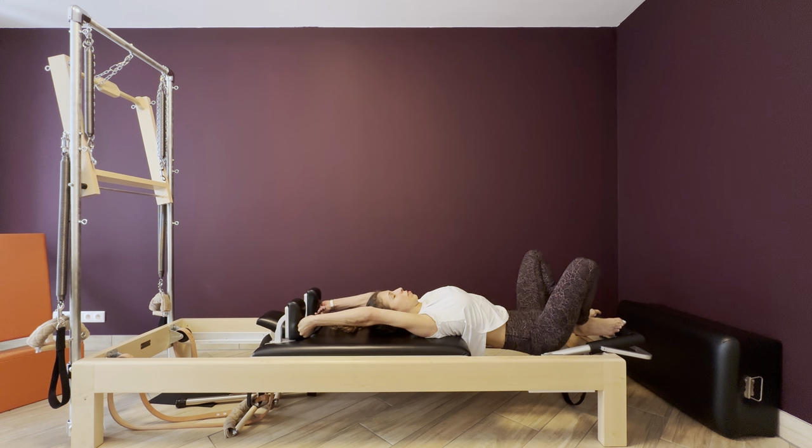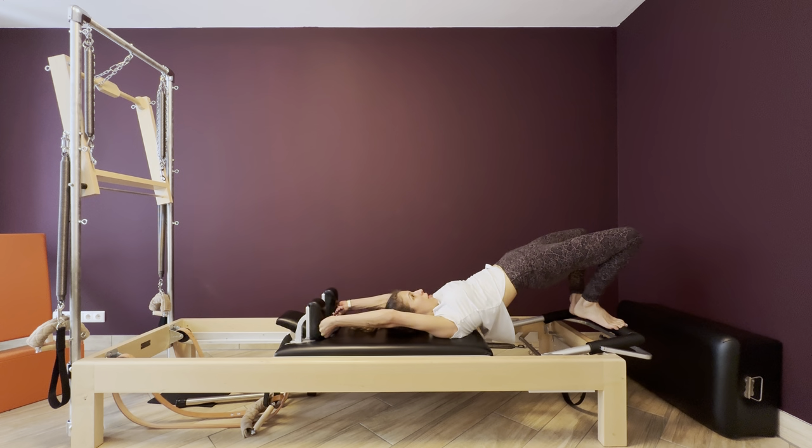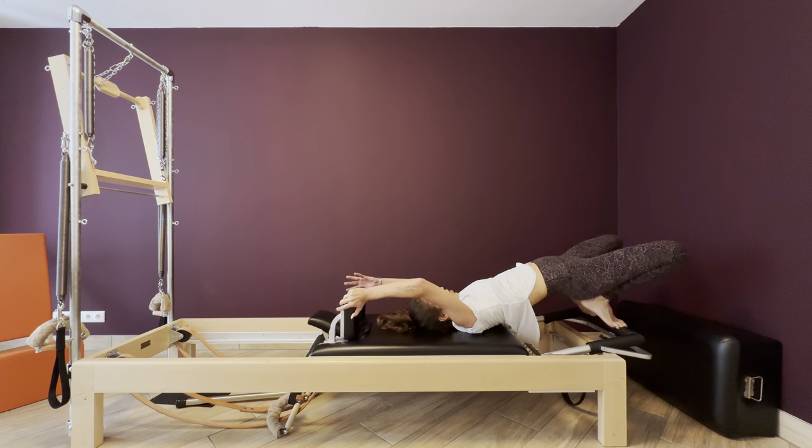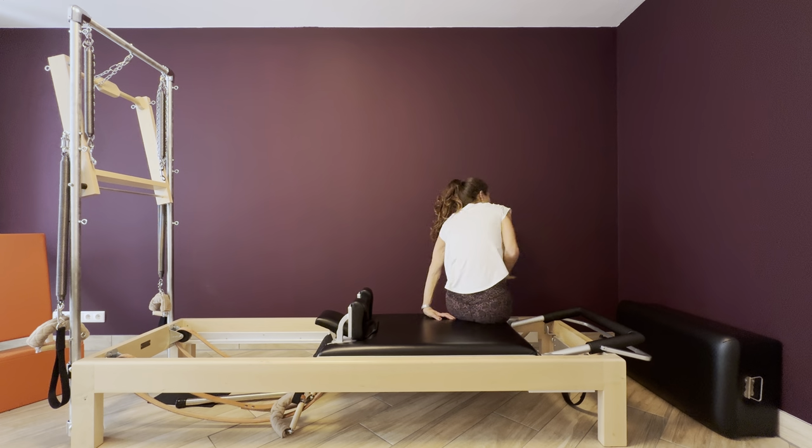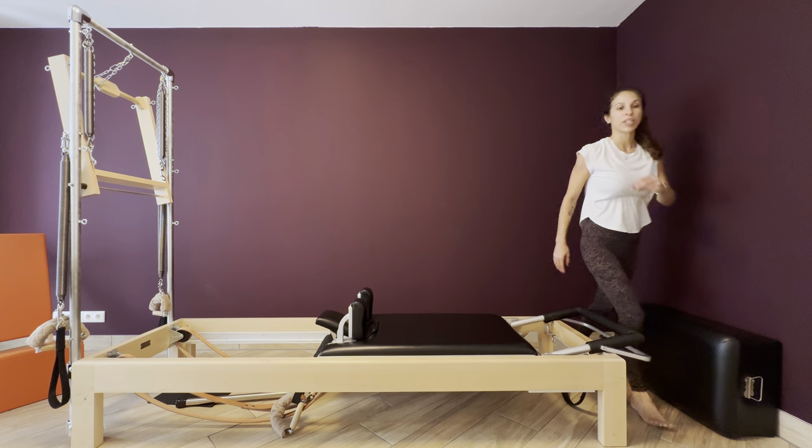I need to get out of this position for my sinuses. All the way up, come on in. And you can pull yourself on, close that carriage. Bring yourself up, get a sip of water because I can't go into the next thing yet.